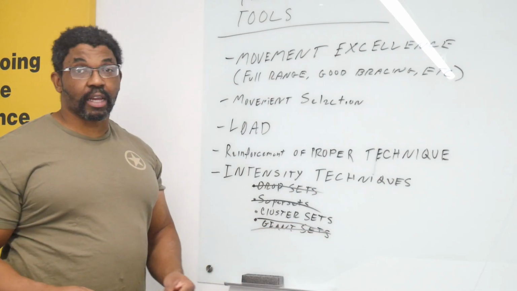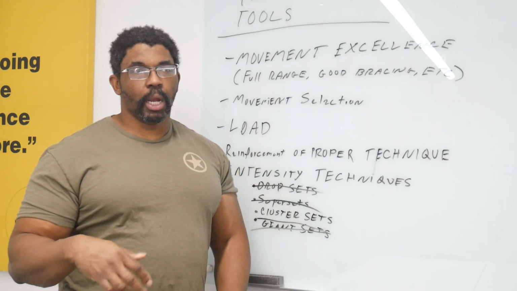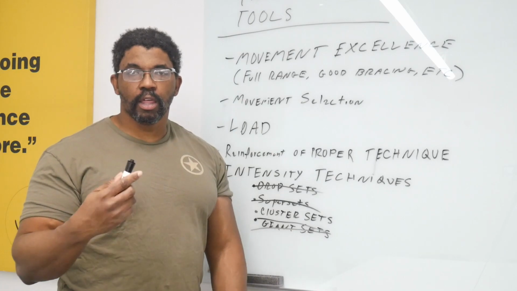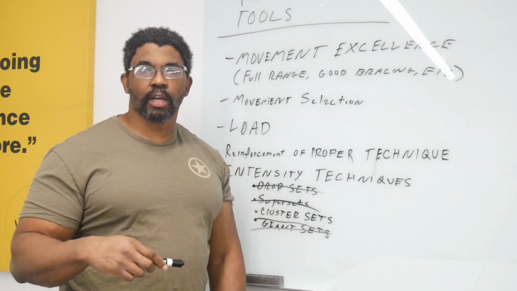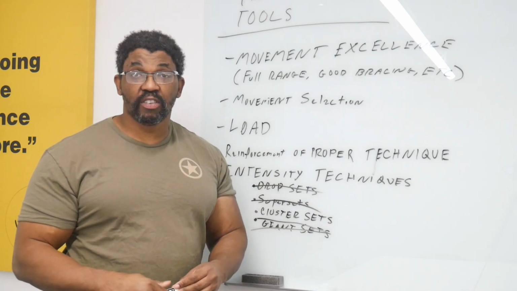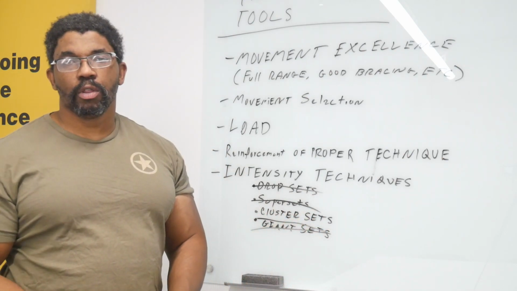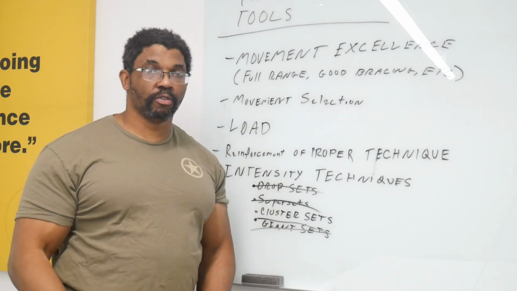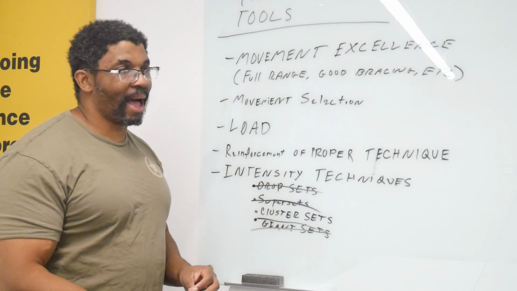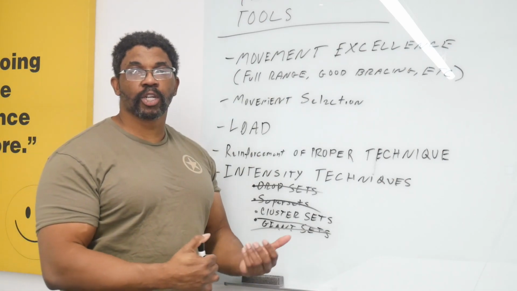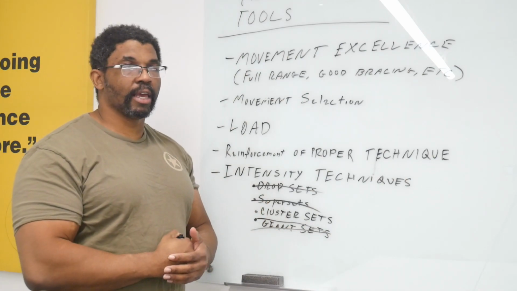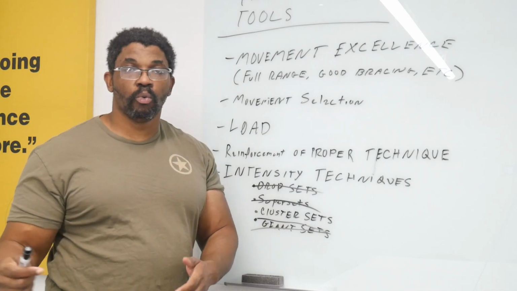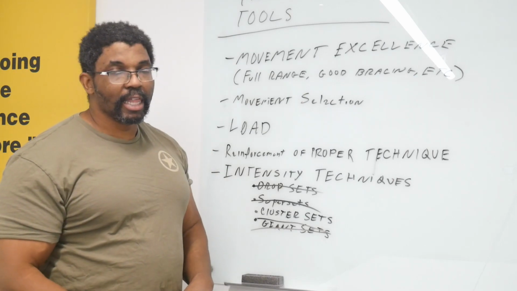Right now, my favorite stuff is cluster sets. It puts a tremendous amount of strain on the muscle without killing you, because I'll do a couple of main sets, a couple of high heavy work sets, and then I'll peel off the weight and do some cluster sets. Usually it's around six sets of four. Sometimes it's FST7, which is kind of a form of cluster training, right? With a lot more extended rest periods. Cluster sets are great. They really volumize the muscle. They really push the muscle to failure. And it's something that I try to put in for every one of my clients, including myself. I think you can get stronger over time, especially if the cluster sets are emphasized to lower rep ranges. Like there's a 5-1-1-1-1 cluster, there's a 3-1-1 cluster, and then there's just a 1-1-1-1-1 cluster after you do your heavy set. So that's something to think about.